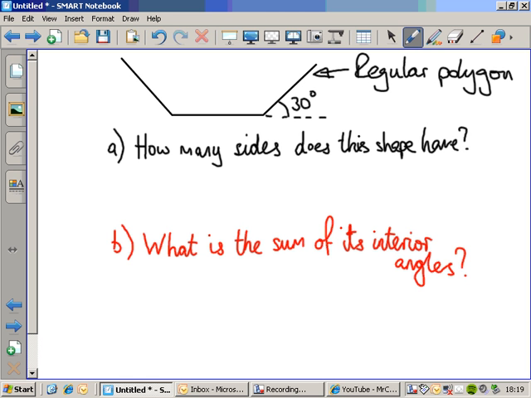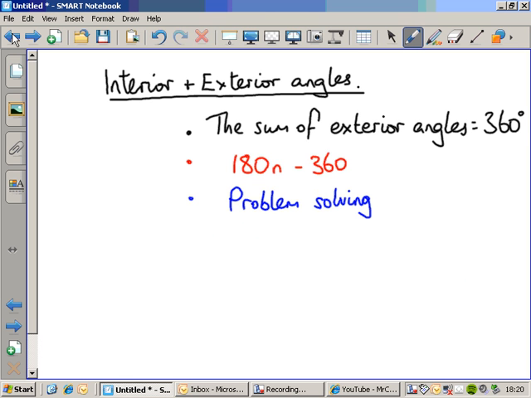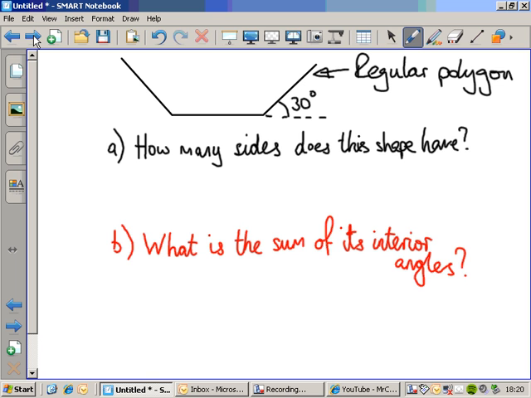So all its sides and angles are equal, so if all the interior angles of the shape are equal, then the exterior ones are also equal. So we use that first bit of information from the previous page to help us here. If we know that all the exterior angles add up to 360 degrees, and we know that each one of these angles is 30 degrees, and if we find out how many 30s go into 360, that will tell us how many exterior angles there are, and therefore how many corners there are, and therefore how many sides there are.